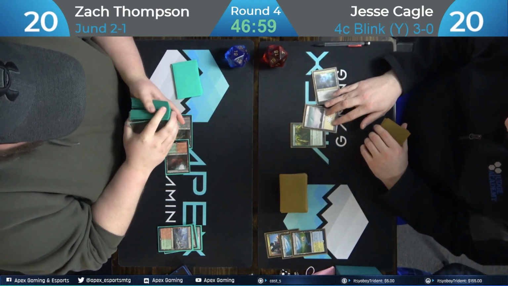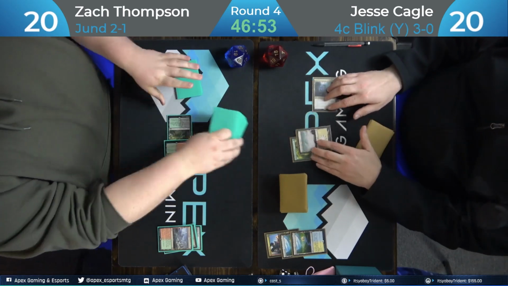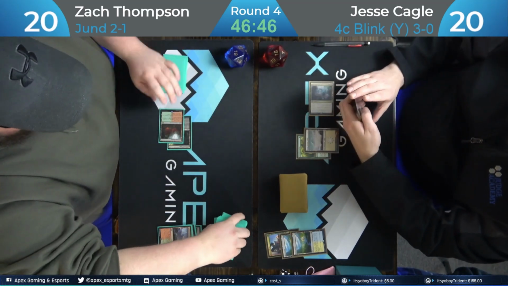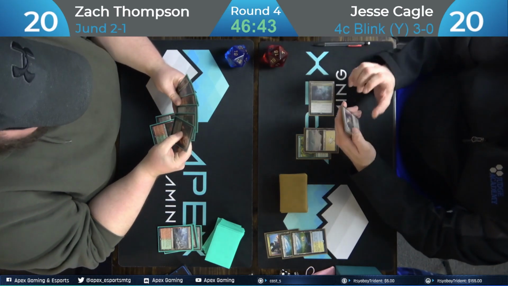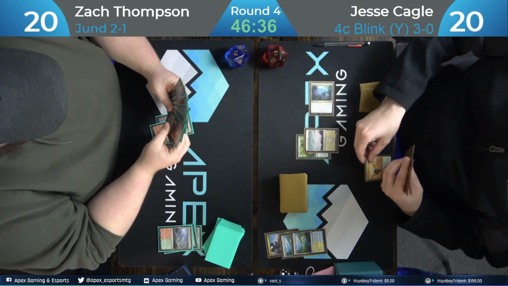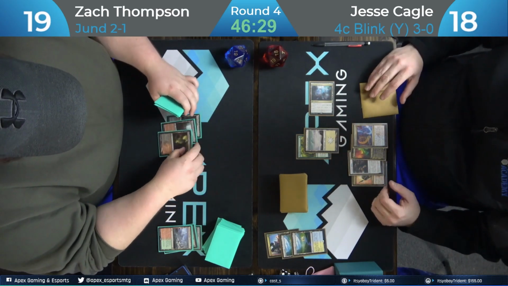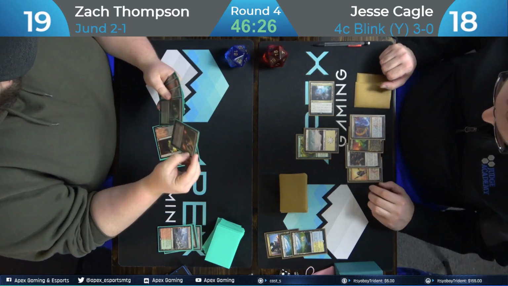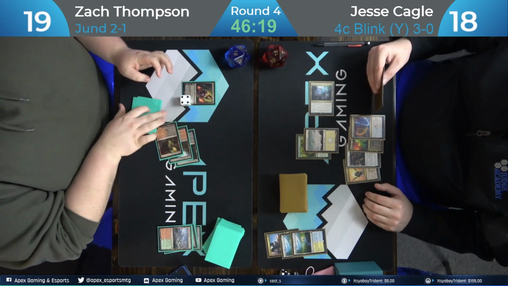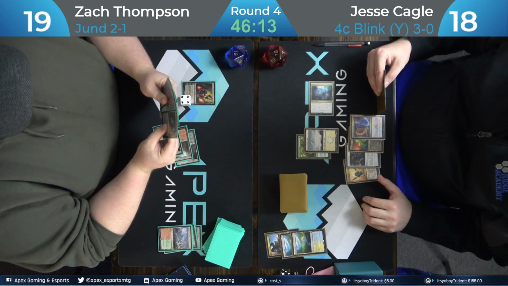Zach fetching up land. Get your votes in. Yeah, predictions up. Go ahead and vote. Lily. Interesting. Try to deprive the blink deck of the resources that it so prizes.